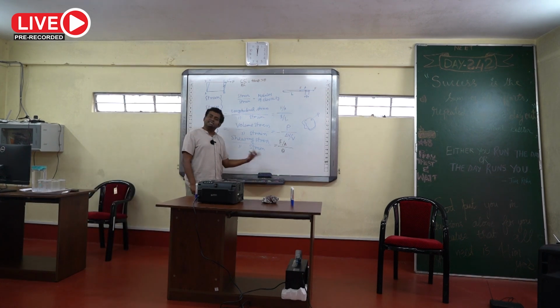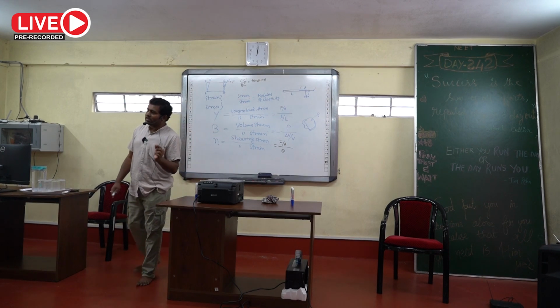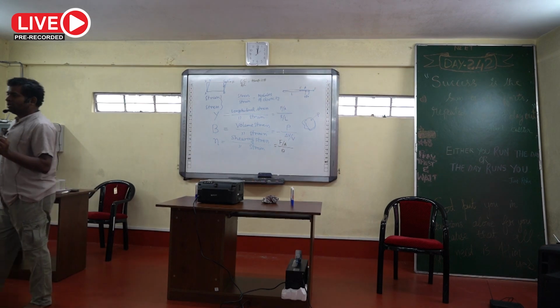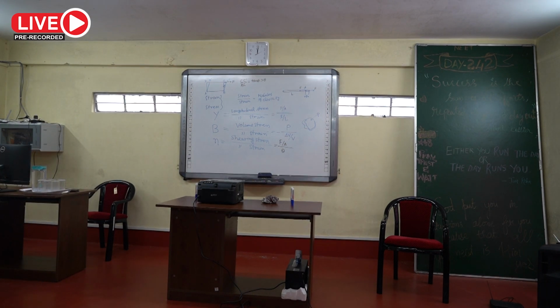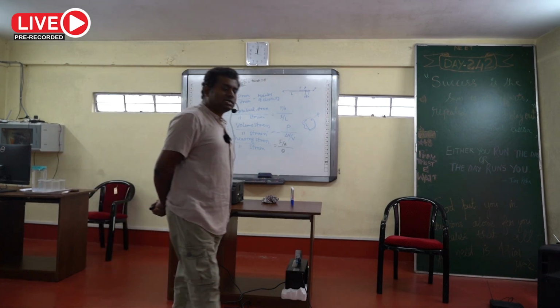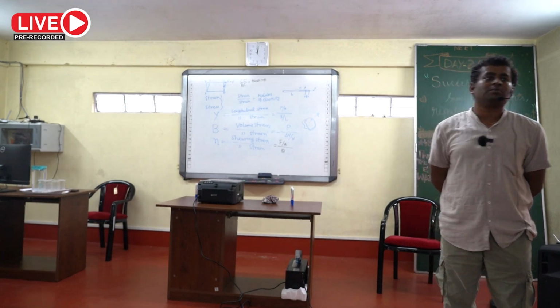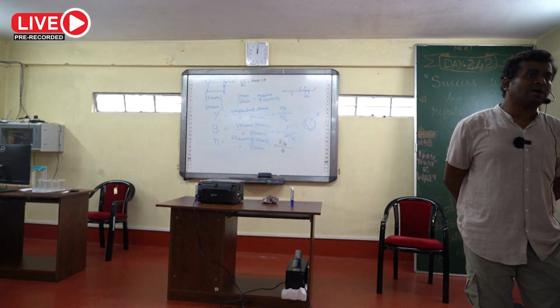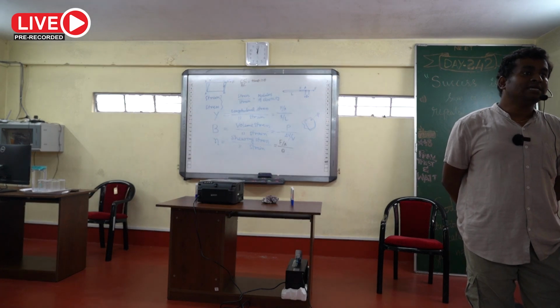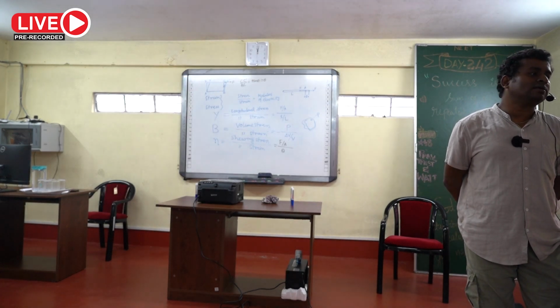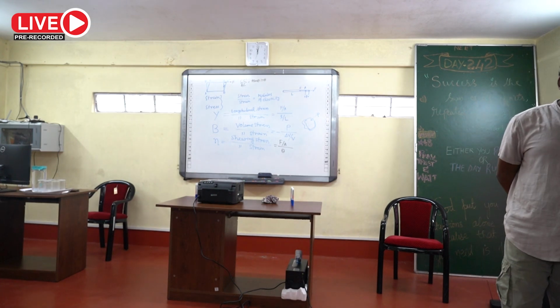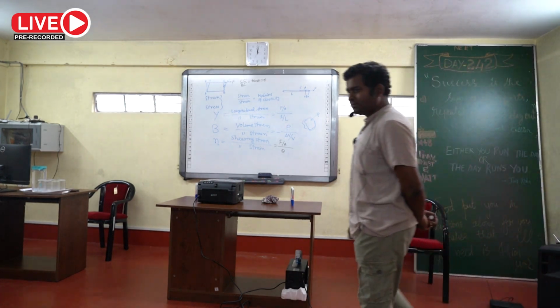So shearing strain is actually the angle of shear. Shearing strain is itself the angle of shear when measured in radian. And why we can consider that? Because theta is very small, because this shearing modulus of rigidity is only defined for solids. Liquid and gas do not have rigidity, only solids have rigidity. Okay.